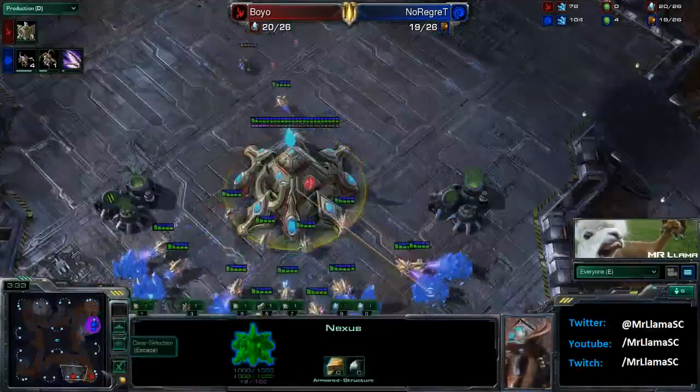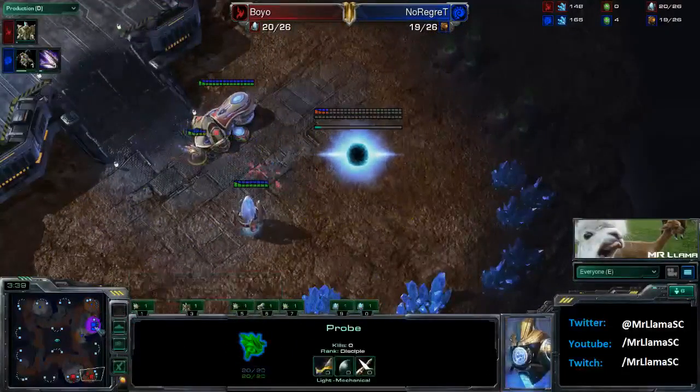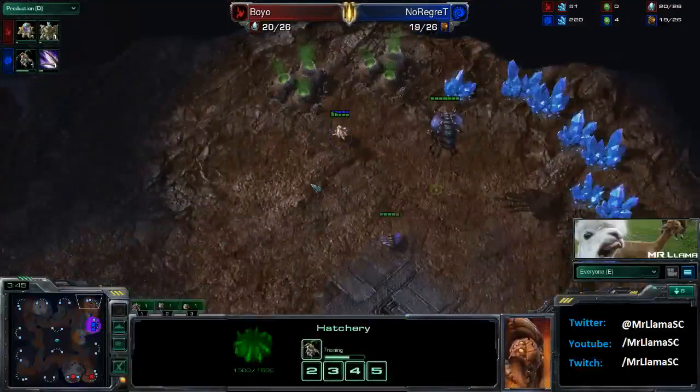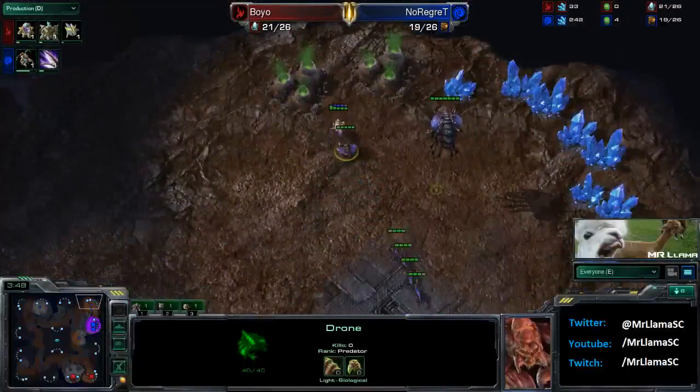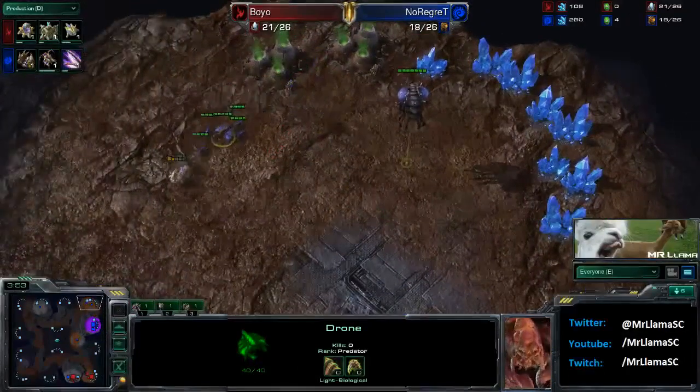In the meantime, it looks like Boyo is simply getting his expansion up now, and he has to be wondering at the same time, hey, why is there an extractor right there, and why do I not see my opponent expanding? And here comes down the drone. So it looks like Regret will be taking this expansion. He's going to try and simply pick off this probe, though.